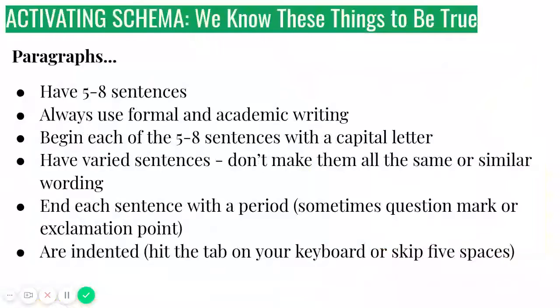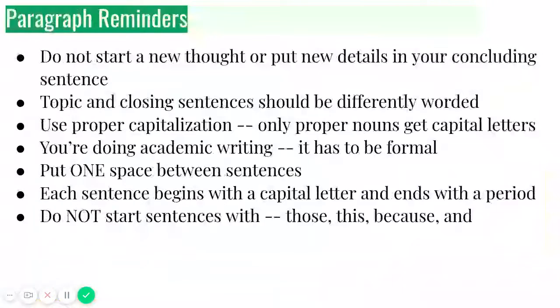You're also going to have varied sentences. Don't make them all the same or similar wording, like: summer is fun, summer is nice, summer is hot. Okay? That's boring. Snooze fest. Nobody wants to read that. You want to add variety. You're also going to end each sentence with a period, sometimes a question mark or exclamation point, but not usually in this case. They're indented. That means you hit the tab button on your keyboard or skip 5 spaces. That lets your reader know that a new paragraph is about to begin. You already knew all of this, so that was just review.